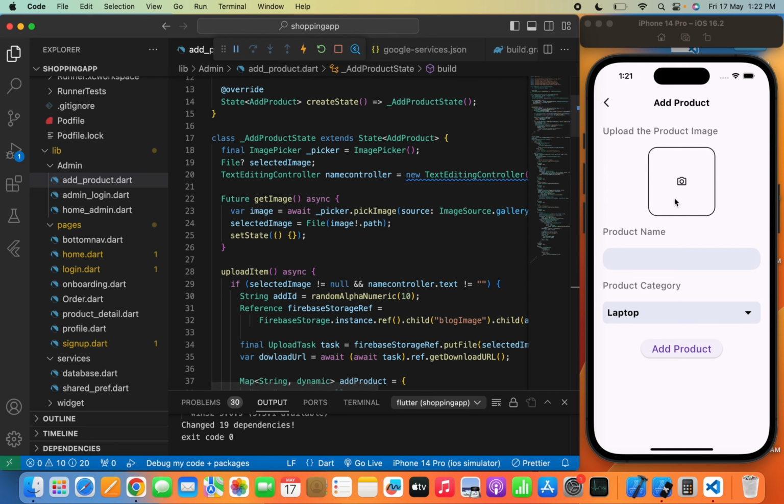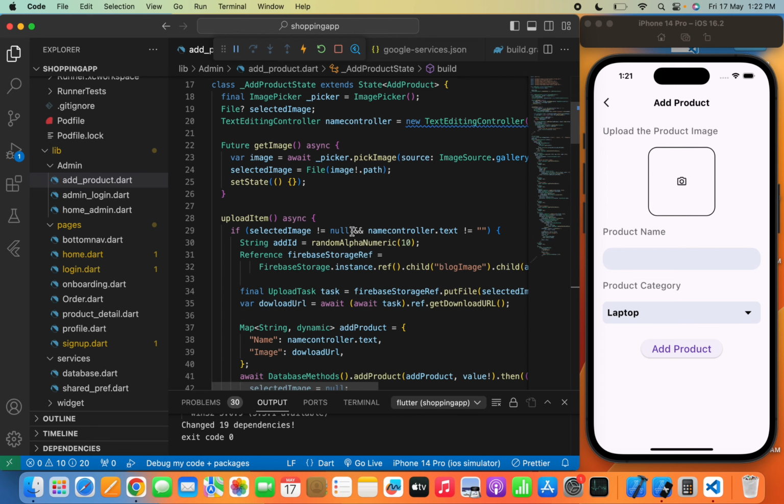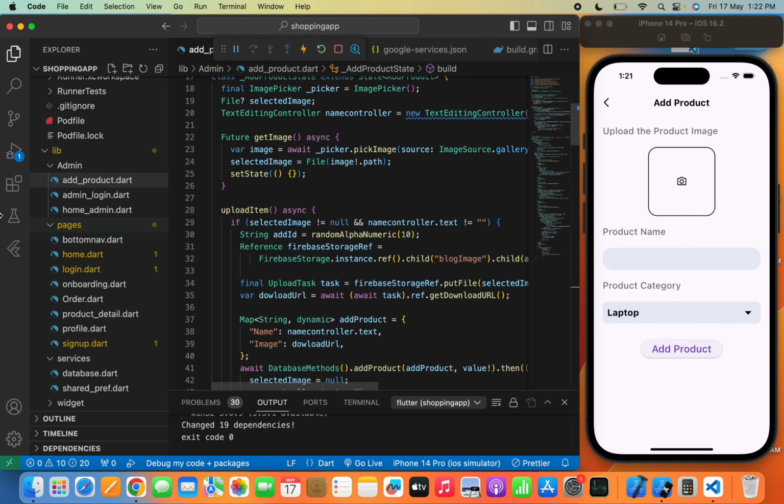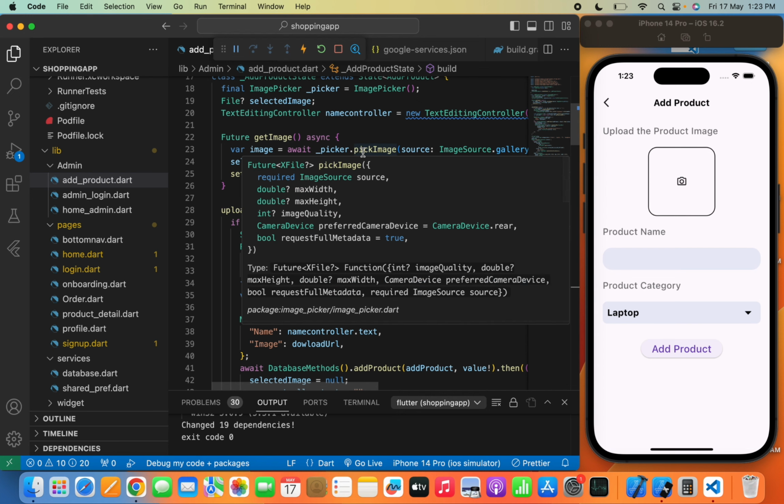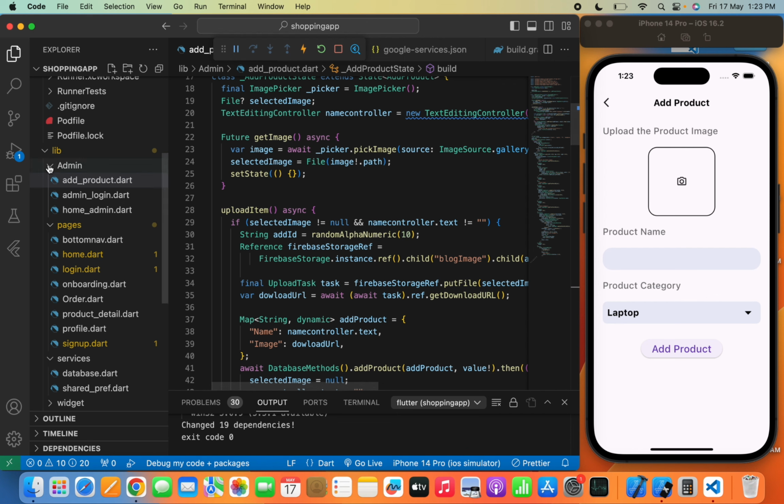Now if we are using the image picker, then you need to use some commands for iOS, because I am using the iPhone emulator over here. But if you are using Android, you do not need to write any extra function to use image picker.